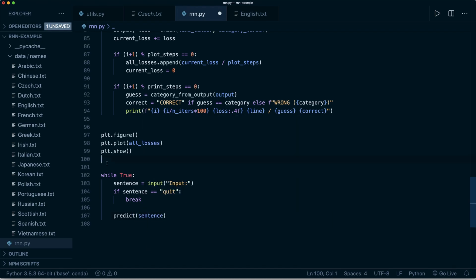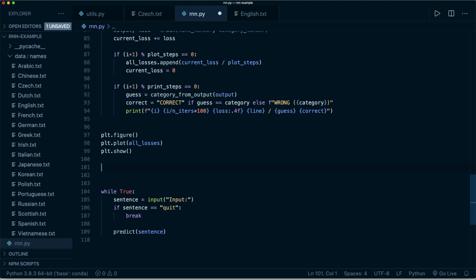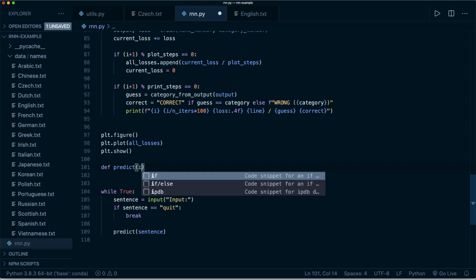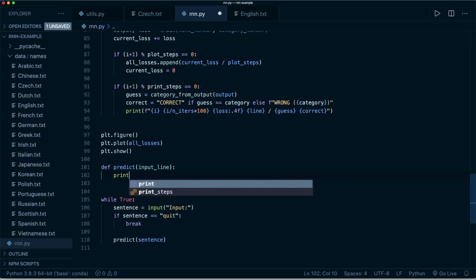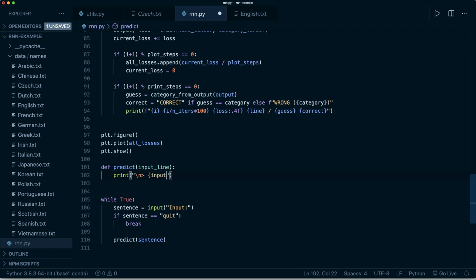So for this, let's create another little helper function. Let's call this predict, and this gets the input line, so as raw text. So first of all, let's print a new line, and then let's print the input line as well.